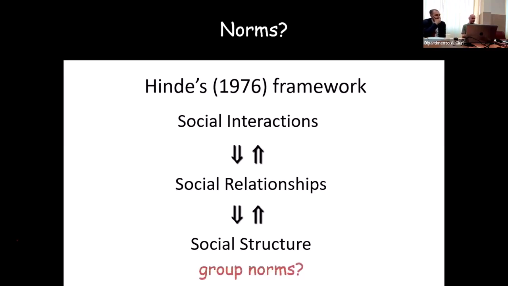And so that's why I'm saying, okay, that's a potential, and you're going to see the question mark quite a bit because I'm not sure, but it could be that there are group norms and then the new individuals, or the individuals that grow up in that particular group, need to follow them, because the social structure of the group, so the group norms, will kind of lead to what type of social relationships can be developed, and then what social interactions they can exchange with one another.